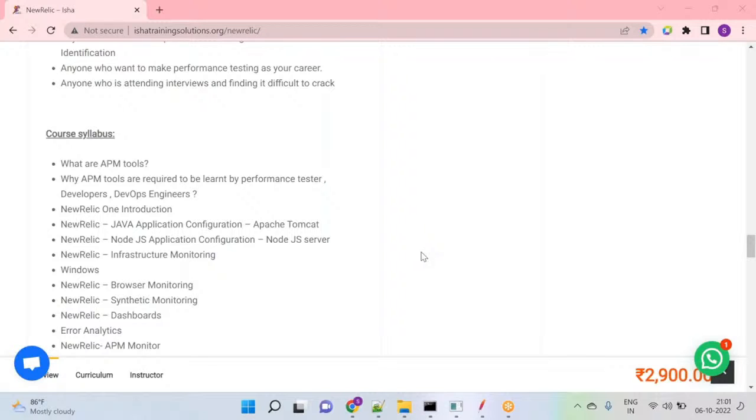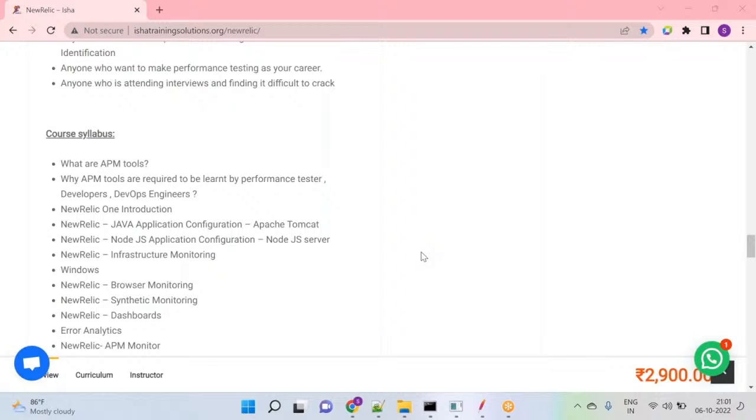We are going to learn the NewRelic APM tool. Industry-familiar APM tools include Dynatrace, AppDynamics, NewRelic, and Datadog. NewRelic is also getting that reputation with the trends in the industry.